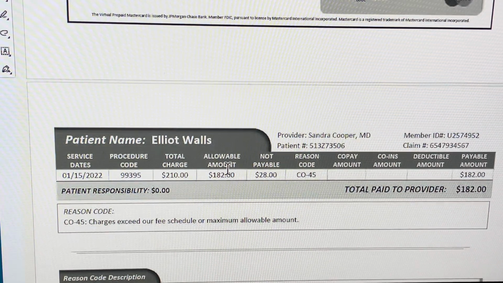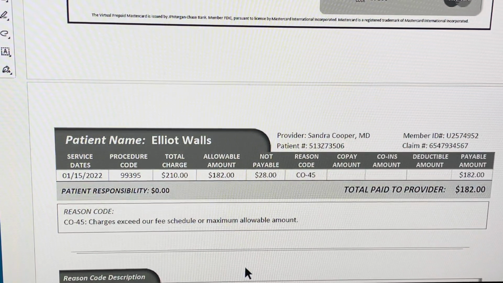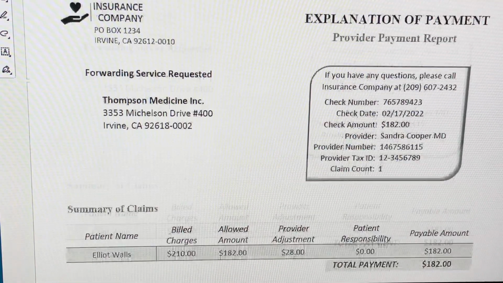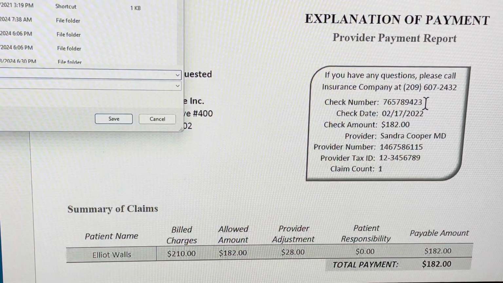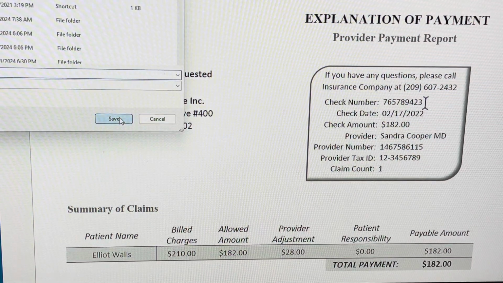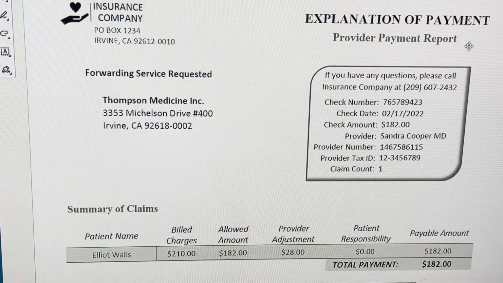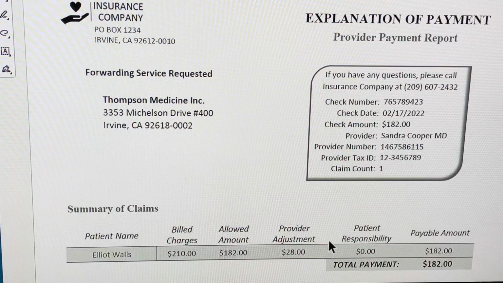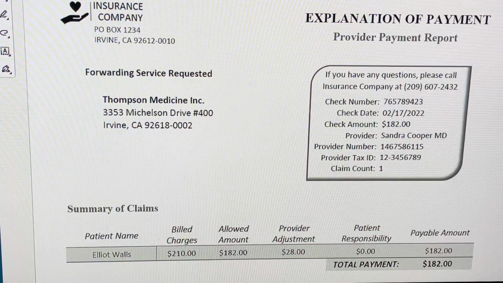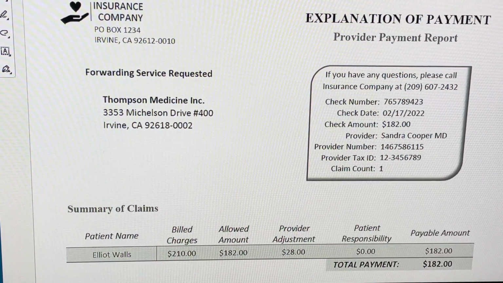All right. Now, sometimes I get the question, so how do I pull up the PDF in my computer? This is only because this is the example that I'm using for the training. You might not get a PDF from the insurance. You will be getting a physical paper with similar information to what I am showing right now on the screen. Okay, so just to be clear, right there.